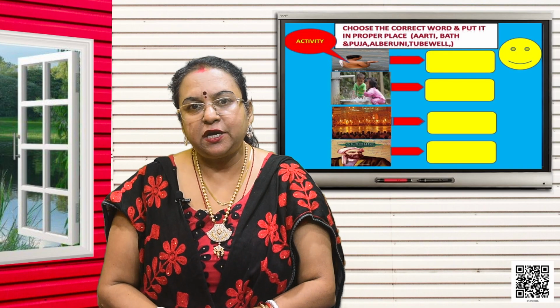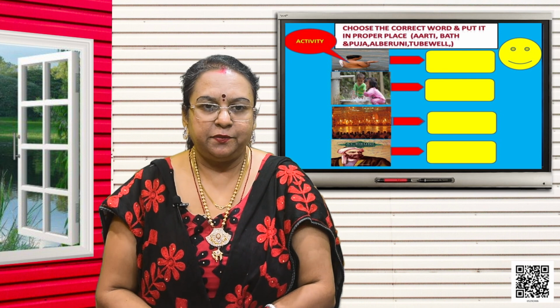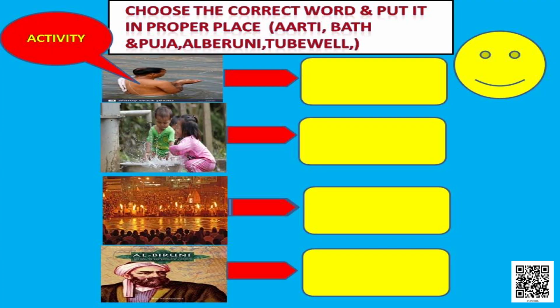I am giving you a few seconds to do it. I know that very quickly you can do it. You can easily identify what you have to write. Quickly write it out. Okay, I think you have done it. Yes, let me reveal the answer before you. So the first picture, one man, by submerging half, is offering something and worshipping, isn't it?